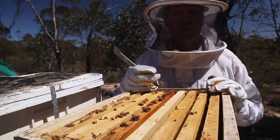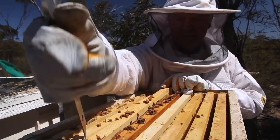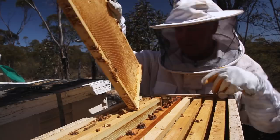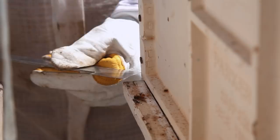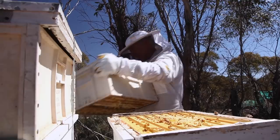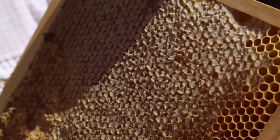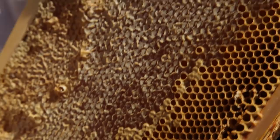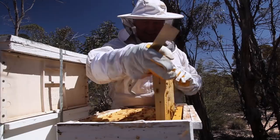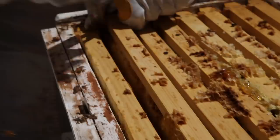We're just gonna see if we can't figure out some way to get the girls a little bit psyched up for winter. They have got a little bit of nectar in here, but I want them to store it in the one spot. So we'll pop this one on the ground and have a look at what's going on downstairs. Stuck that together all right, didn't they? We'll see what's going on in this little one - they look pretty bloody full, actually. Yeah, look at that. That looks pretty bloody good. Let's see if we can find one that isn't full. We'll go the opposite way and have a look over this end of town. It feels pretty heavy. I think we might be in all sorts of excitement - that's partially going anyway.